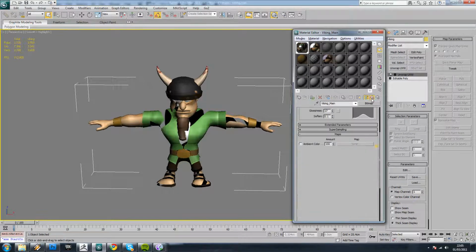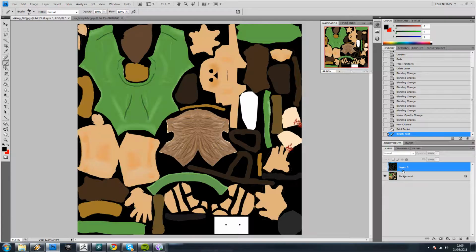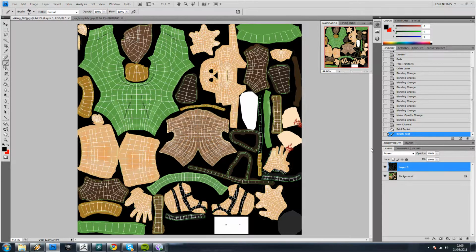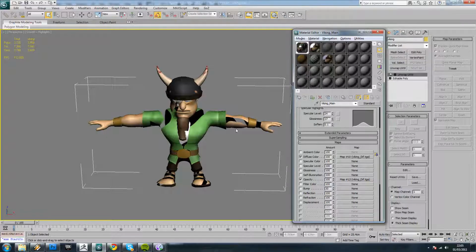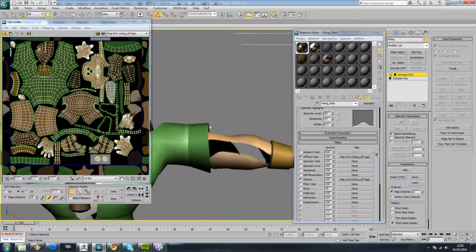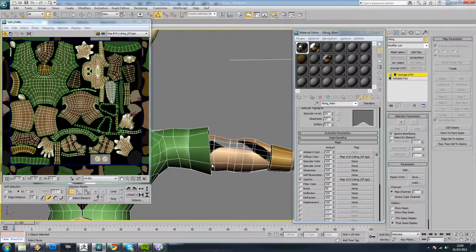So if we just go back up to the top here, and we'll go back into Photoshop, and now let's have a go at actually painting that properly. So in our layers, we'll turn back on our preview of our UVs here, so we can use that as a reference. One little thing we need to check actually, if we just go to edit in our UVs, is which vertice we want, which way round these are. So if you just select a vert, yeah, cool, we can see that's there, so we know we need to have our rips coming down here, like so.